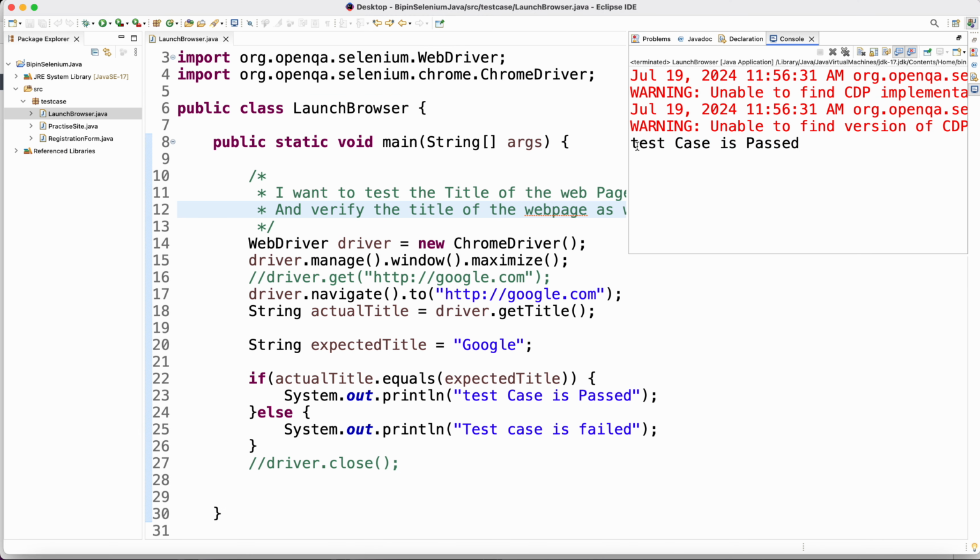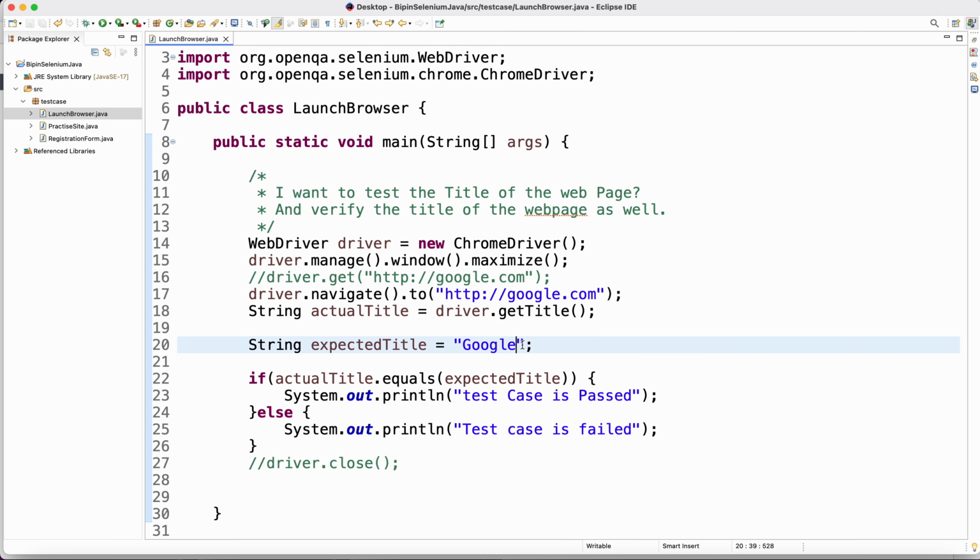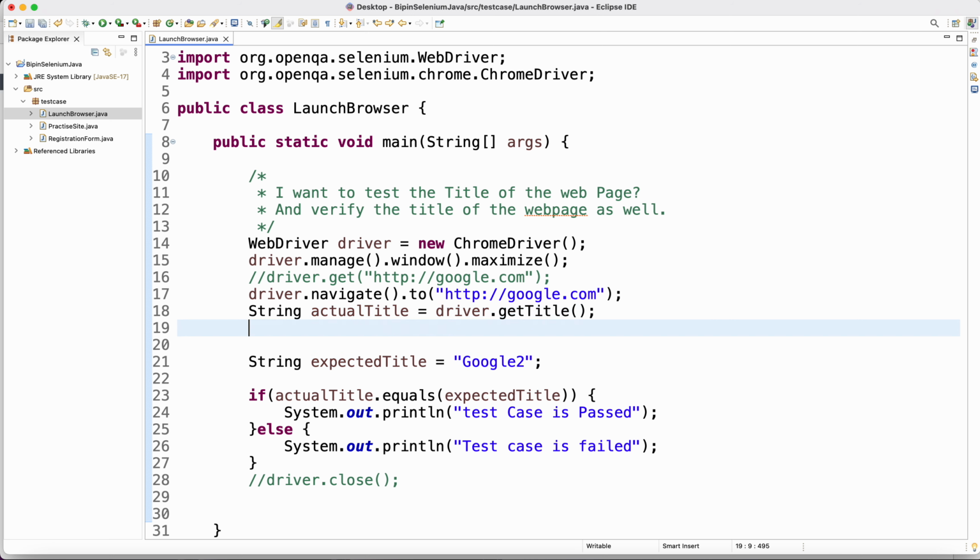Can you see? Now let's suppose I say "Google 2" as expected, and from the website we are getting just "Google". Let me also print the actual title, so that if it fails we can see the reason. Now let me run the program.